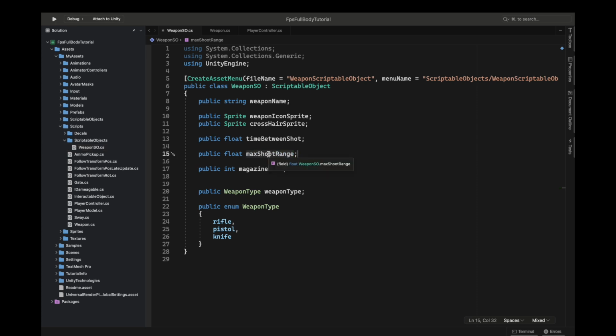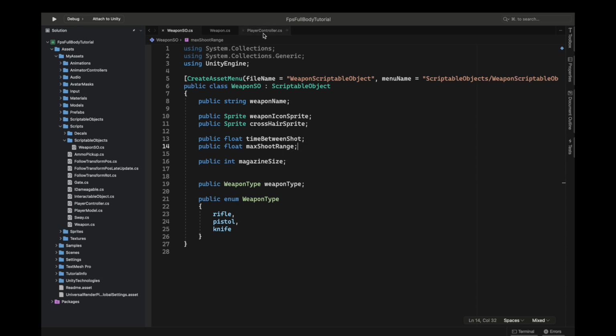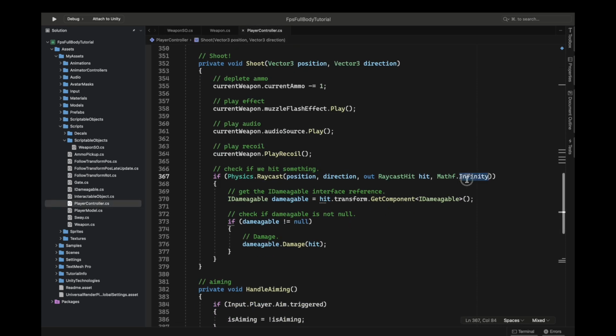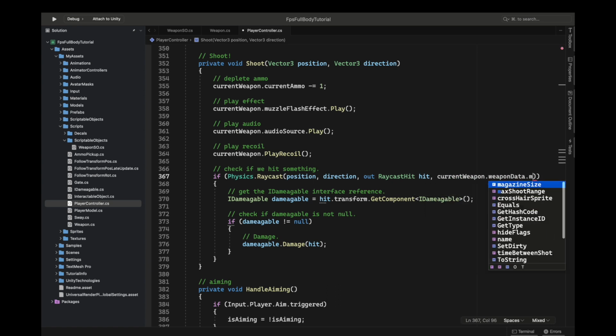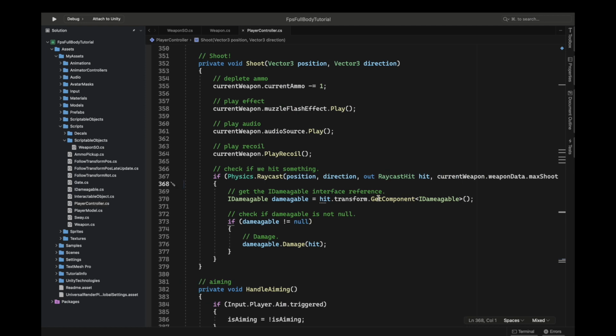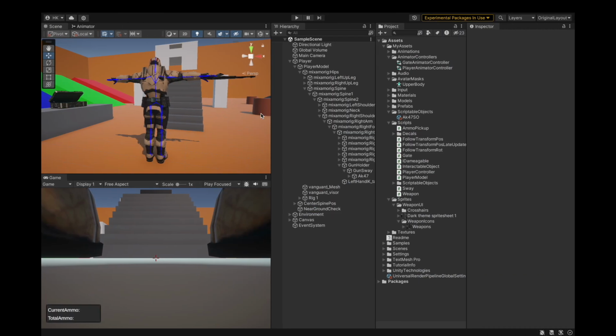So before we were having Mathf.Infinity on the Physics.Raycast, but this time we can actually have a max shoot range. We can remove the Mathf.Infinity and do currentWeapon.weaponData.maxShootRange, and this is actually going to be in meters. That's the base unit of Unity, meters.